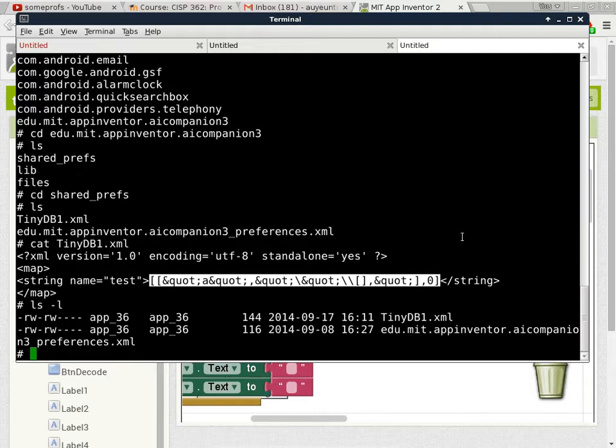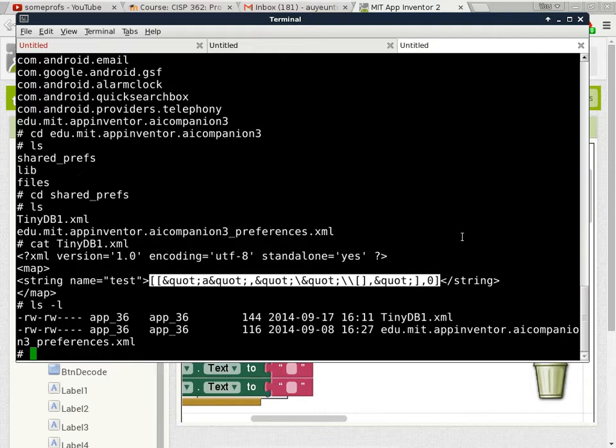Where are the double quotes? Well, because it's an XML document, all of the double quotes and all the special characters have to be encoded using the HTML standard, and that's why you see ampersand QUOT semicolon as the way to encode a single double quote.